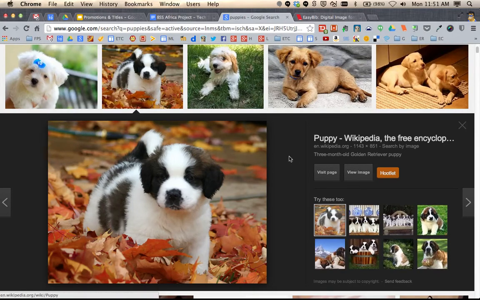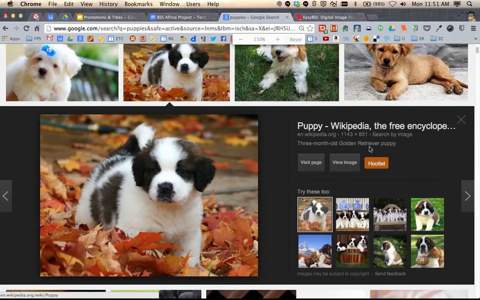This is the preview for the picture. So here's a preview image. Again, this is still not the real image. What's nice though is in this preview area, Google gives you a button over here that says view image. This takes you to where the image is really hosted. Also, this information about the picture tells you right here that the original picture is 1143 by 851, which is a decent sized picture that would be uploaded to the internet.